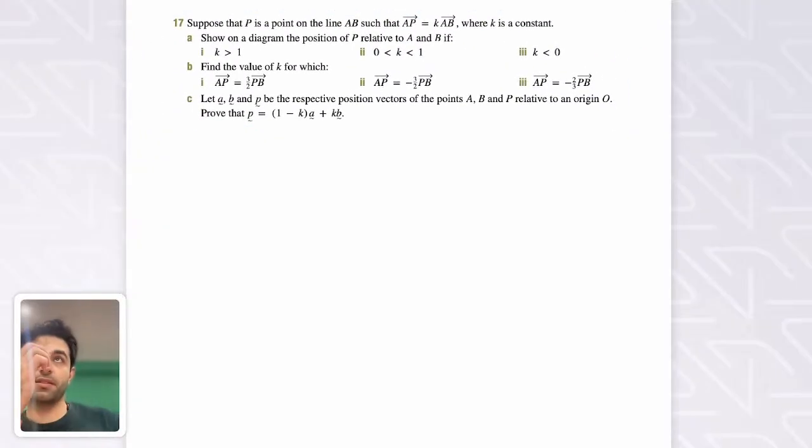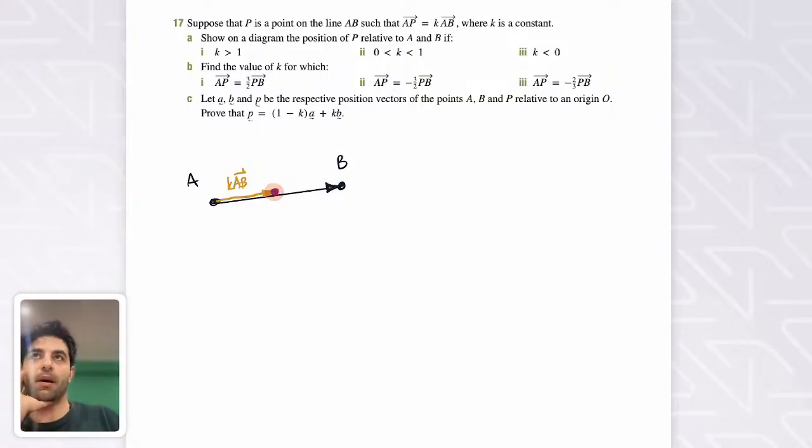All right, you all see this? So P is the point on AB such that AP, so like just drawing this picture, you have A, you have B, and so if you take a fraction of AB, so this is AB, right? If you take a fraction of AB, it'll sort of be a scaled down version of it, yeah? KAB. Everyone agrees with that? And so you understood the sort of construction of the question?